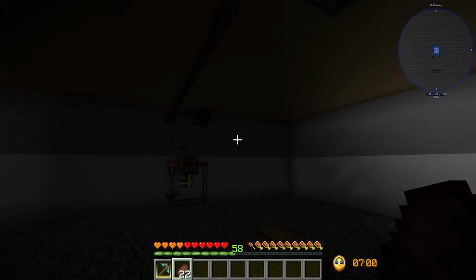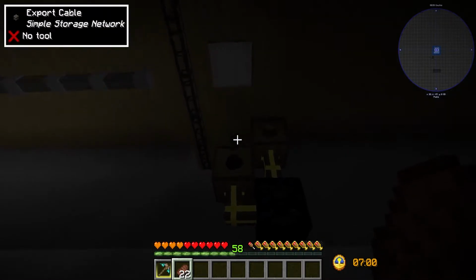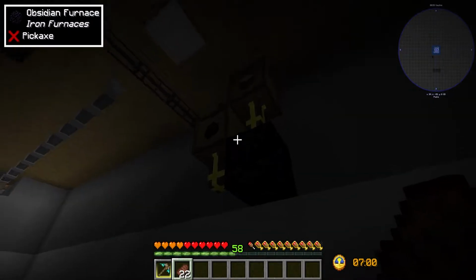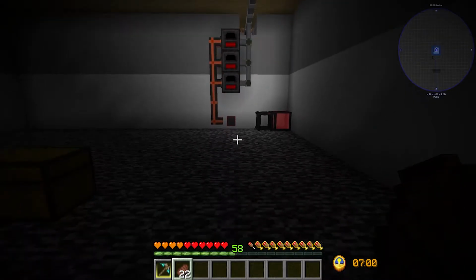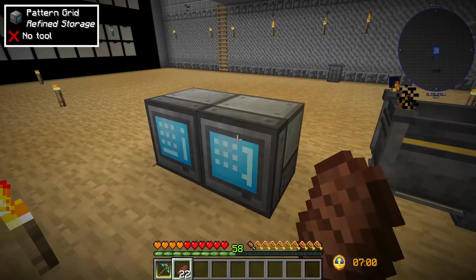Other big change is Refined Storage now links up both storages. Simple Storage is gone, but I haven't finished my process. So you see some things like I've still got stuff up there. I've still got cables to pull. I've been doing this part manually for the time being. I just haven't got to automating it, I guess.